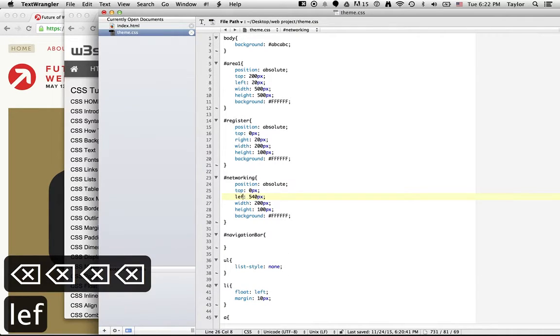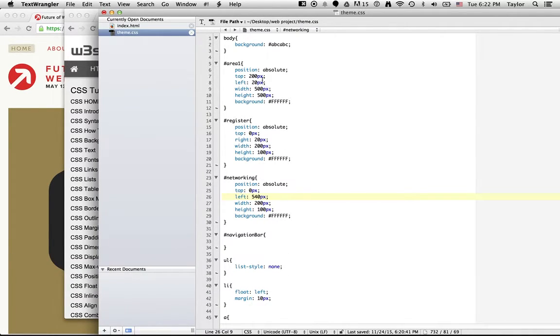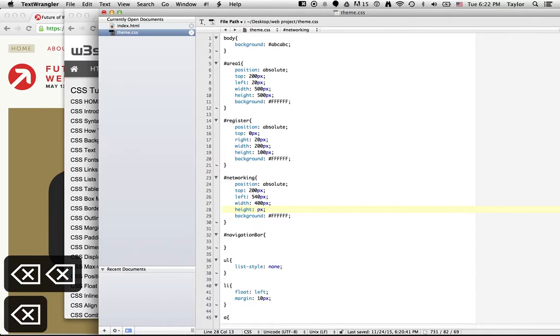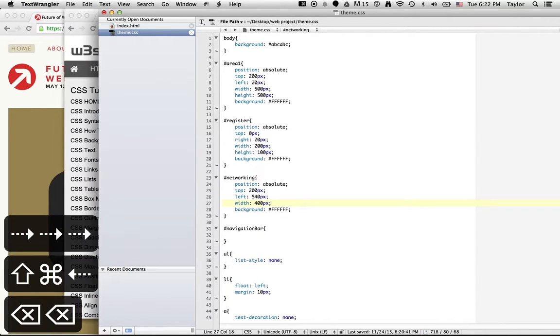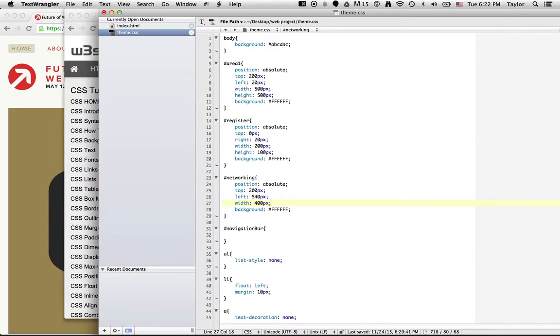Top is going to be 200 because I want these guys to align. And then width, let's make it pretty big, but we're not going to use it all. And height for this one, I'm actually just going to leave out because we're going to let the text that fills the div define its height. I'll leave it with a background color for now so we can see where it goes, but we're going to take that out in a little bit.